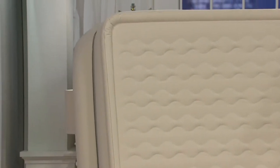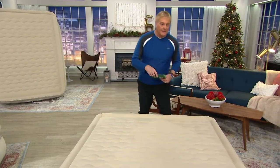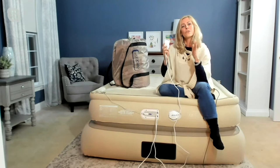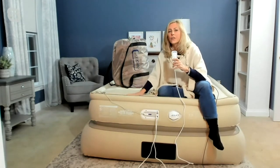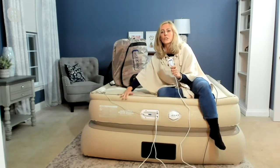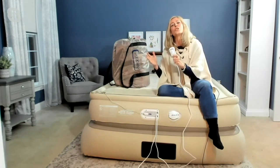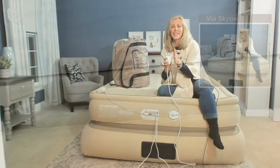It takes standard queen size sheets. You can fit them in the duffel bag that comes along with it. It inflates in less than four minutes — by the time it takes you to put the pillowcase onto the pillow, your bed is inflated. It is the perfect firmness because of this comfort wand, anything from a tiny little puff of air to full throttle firmness or softness. This pillow top is unbelievable — it gives such comfort to your sleep and also helps the sheets stay on the bed. All of the seams are electronically welded because it's really important that you wake up with the same amount of firmness you went to bed with. You get the exact firmness every single night for every single guest.